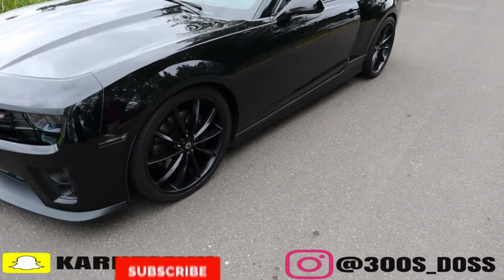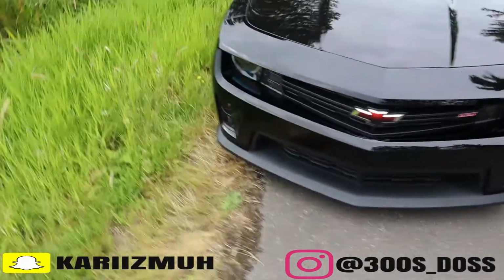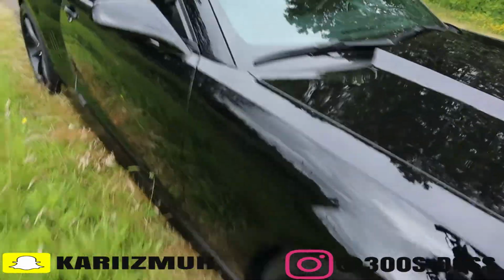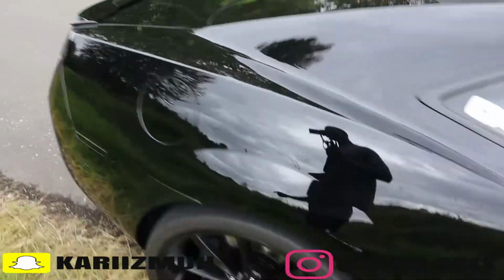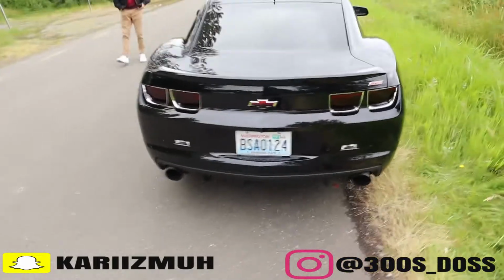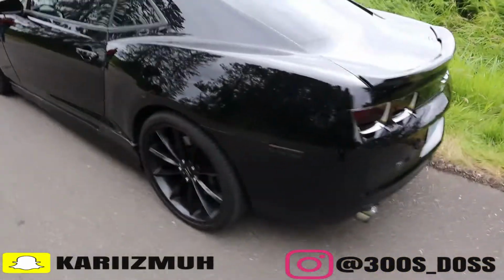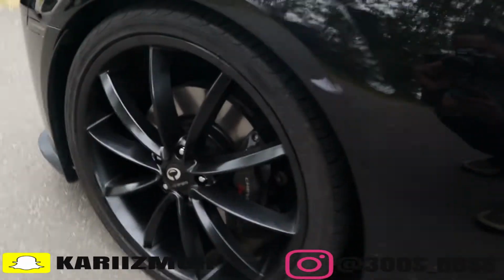I want to say they're six piston because I did a Hellcat review and they look about the same. So I say six in the front and four in the back. He went with the all black, as you can see. Yeah, it's definitely clean. And he's in the army and he keeps it in the barracks. So for keeping it at the barracks, this is nice. So are these stock wheels? No, sir. They were put on the car before I bought it.